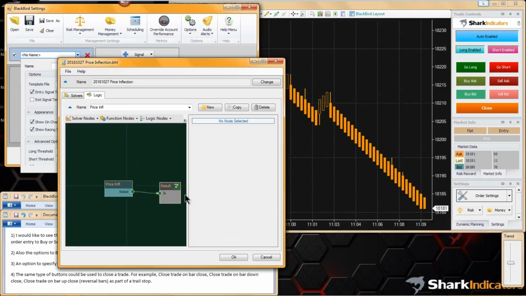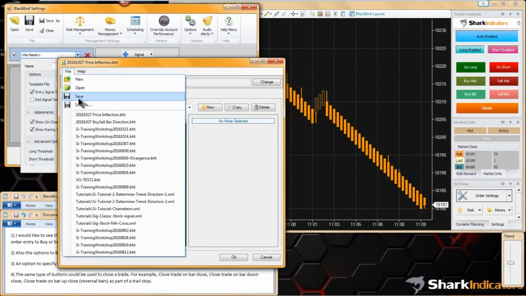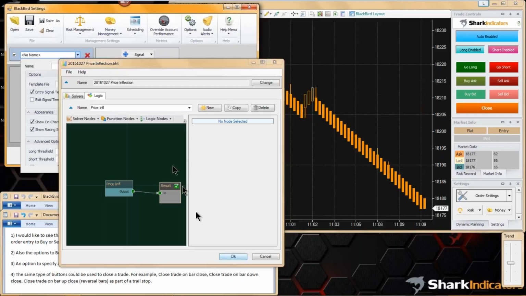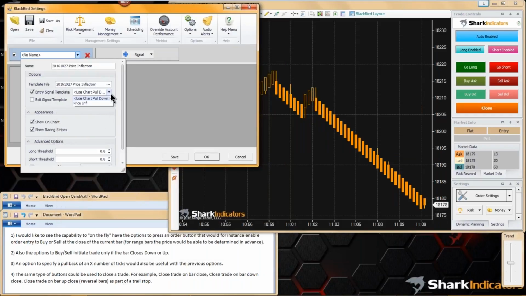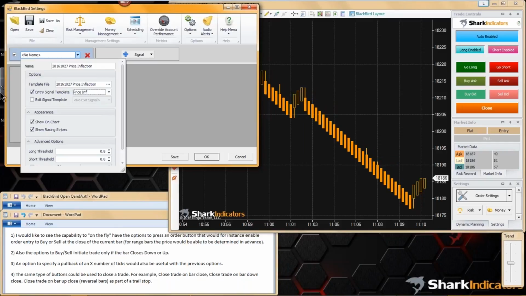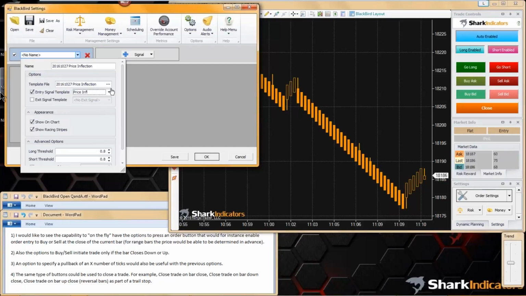Let's save that. There we go, so we have our entry set up there. Oh, shoot, I am missing something. It looks like, Jeff, you're using some kind of an exit signal, so I don't have all the information I need.